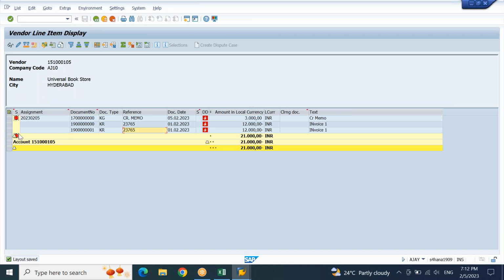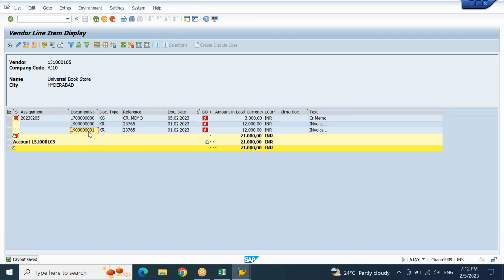You need to reverse or cancel the duplicate invoice. Whenever you reverse a transaction, it is not your choice to reverse either one from the two. I have to strictly reverse the latest document, not the oldest document. Correct?